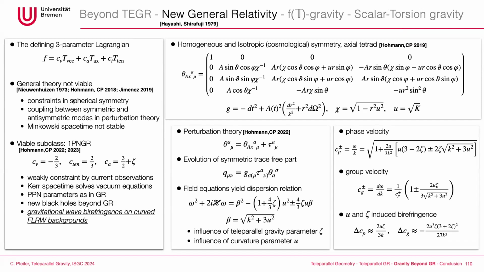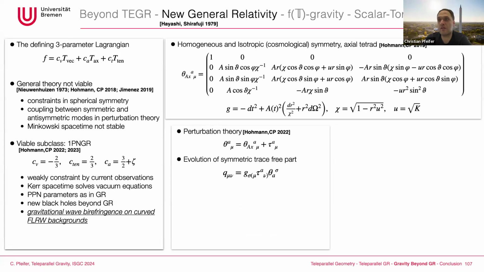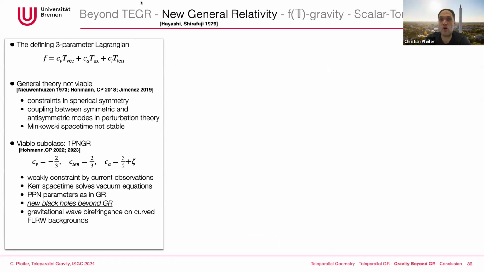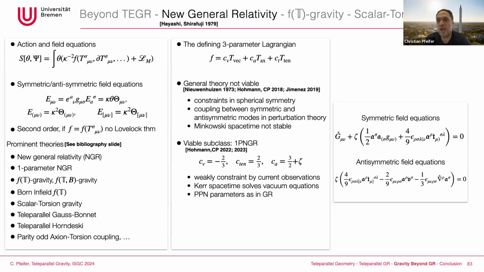So the extension of the axial coefficient C8, is that more or less the most general extension, or can there be more? I mean, if you want just terms which are quadratic in the torsion, and you want to restrict to parity even, this is the most general one. But you can write down many more general ones. You can take higher powers in the torsion scalars, which you can add.